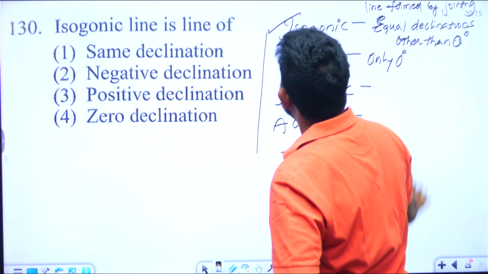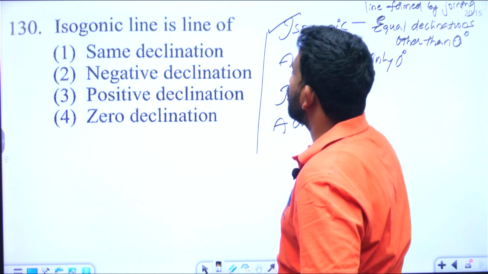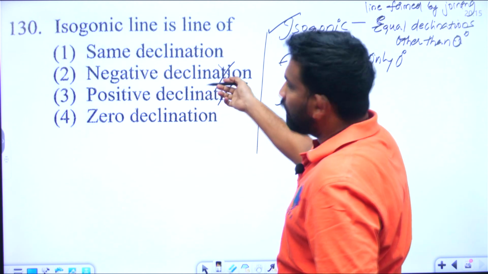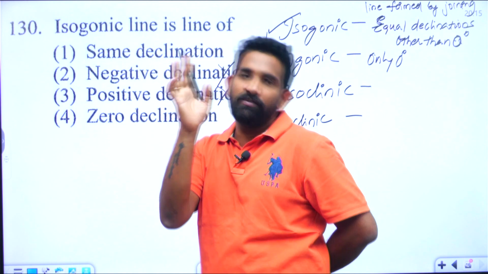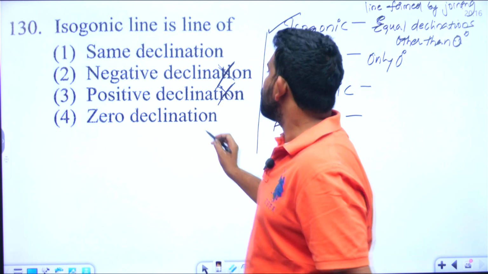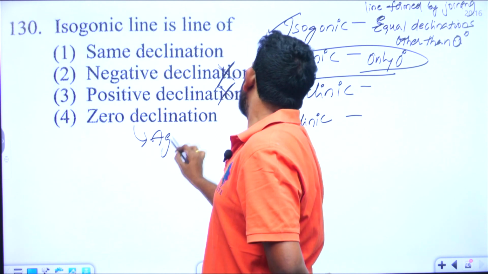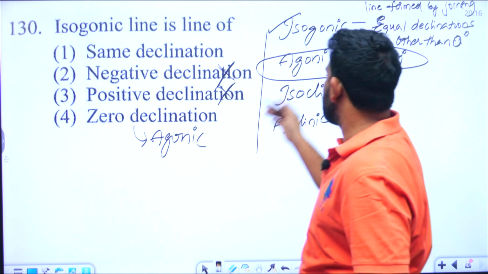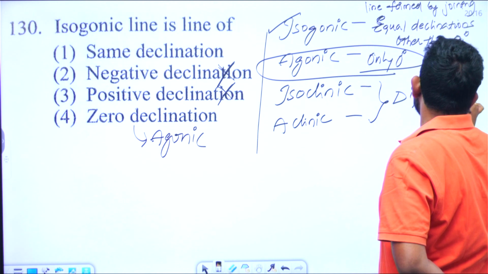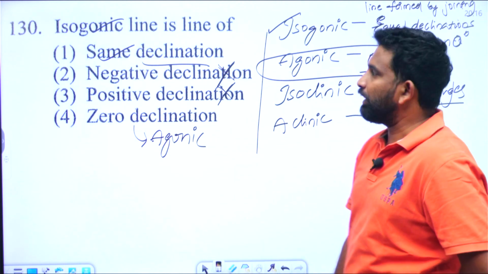The line that is formed by joining all the 0 declination points, we call an agonic line. But here he hasn't asked for agonic, he put isogonic. Negative declination, constant declination, positive declination: when the declination is towards east, it will be positive, and towards west, it will be negative. The answer is 0 declination, agonic line. Isoclinic and aclinic lines are not declinations; they are regarding the dip angles, the equal dip angles. But the question is not regarding dip angles, it is regarding declination. So same declination, agonic line will be the correct answer.